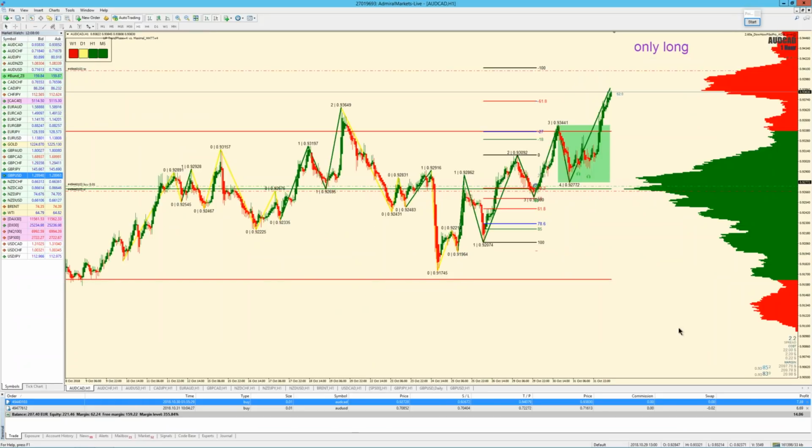trades that are running. First of all, this Aussie Canadian dollar, and if you remember, we prepared it last week on Thursday. I told you we have a great chance in basically Aussie and New Zealand dollar. They have a great space to make increasing prices, and here we are. And only discipline and rules, and the expert advisor made it automatically. You can see the same one.